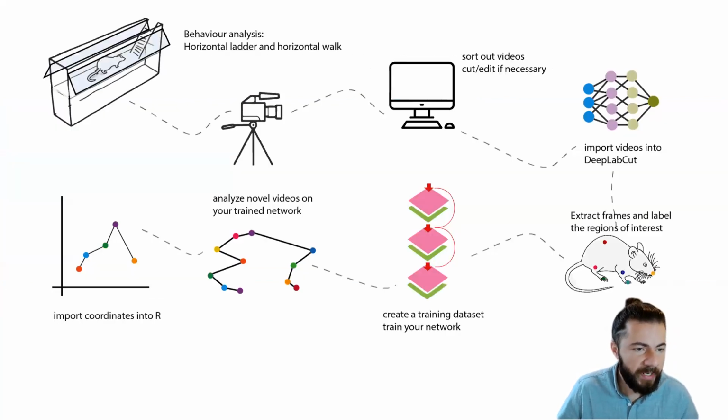We performed the behavioral tasks and recorded the animals from three perspectives. These videos were then imported into DeepLabCut. There we extracted frames and labeled our regions of interest, like the joints, the body parts, and so on, and trained the software to recognize it. These trained networks were then applied to new videos and provided us with coordinates X and Y that we used as an input for our analysis to identify biologically relevant gait differences between stroked and non-stroked mice.